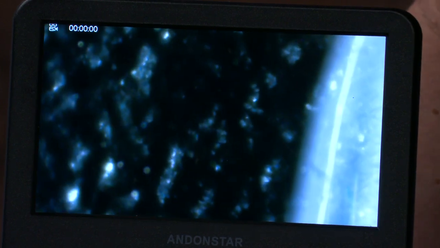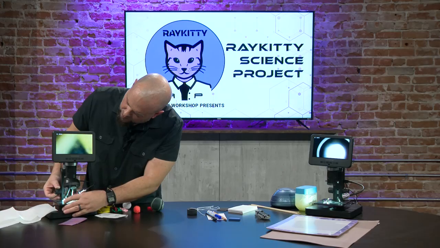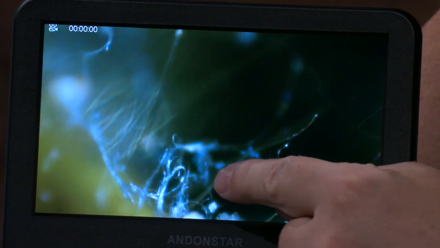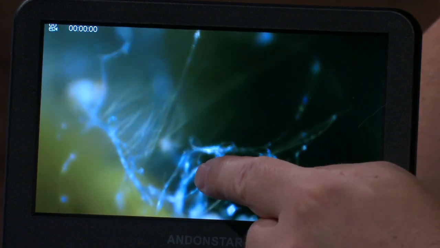Now let me black out the bottom real quick so you can see it a little bit better. But we're going to look at the strands or the fibers on our black widow web, okay? So there's the hair of the bee. Okay, so first we can see that bee hair, so that's a little bit thinner than ours, but it is a nice fine hair. And then I'm going to move it around just a tad here. See if we can find that edge. Yep, and as you can see, we saw how small those bee hairs were.